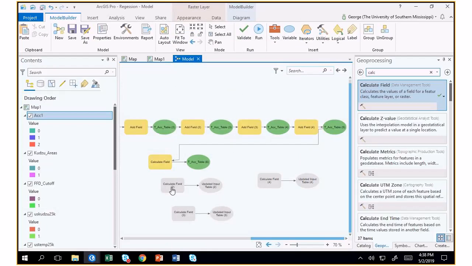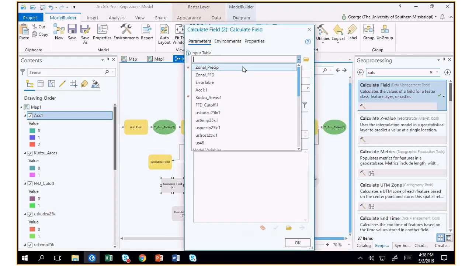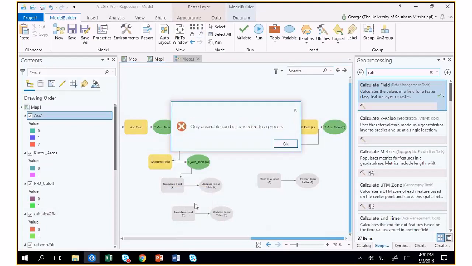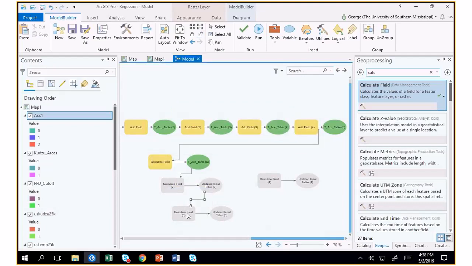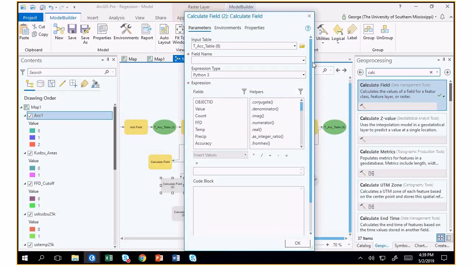So let's do that again. Let's just grab all these and do the same thing. These are always going to be chained together because it's always going to be the same input table. So now we go through each of these. This time the field is going to be temp, and we'll say percent temp percent.